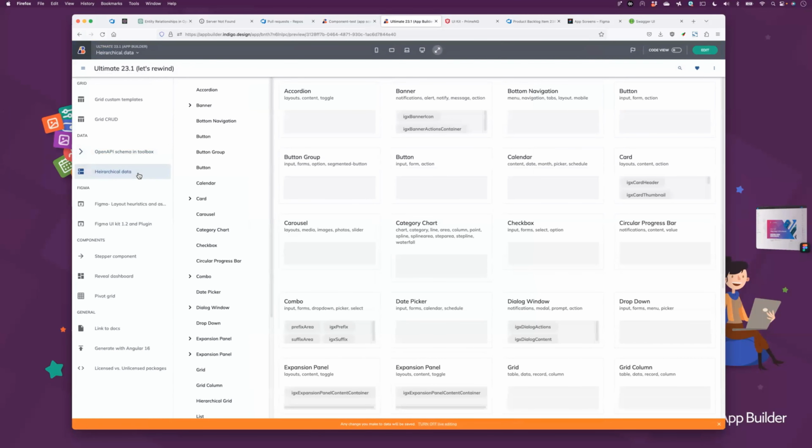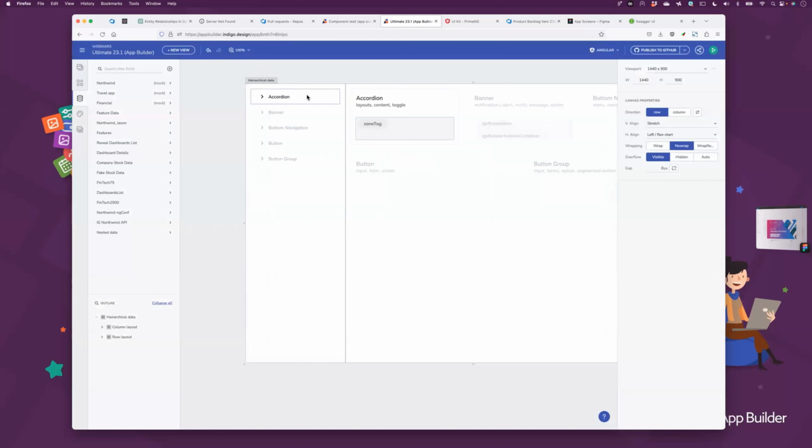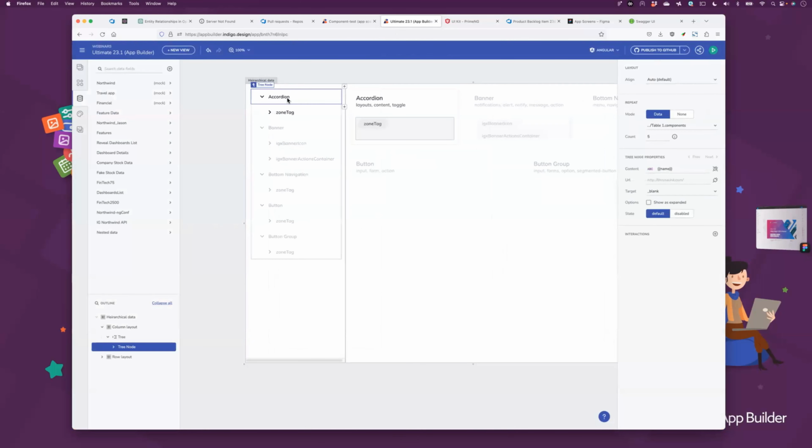And related to data, this is something which has been there for a while, is that we support hierarchical data. And the hierarchical data is very useful for components like the tree, or if you want to repeat elements based on hierarchical data. So in the case of the tree, you can see as I drill down, all of this stuff is bound to a hierarchical data source. So I can actually repeat based on that collection. So in this case, this is our tree component.